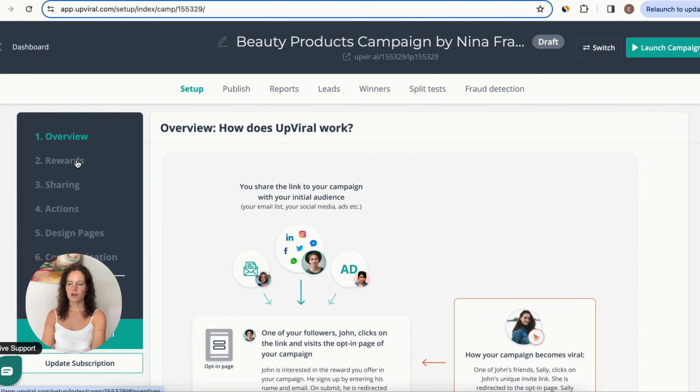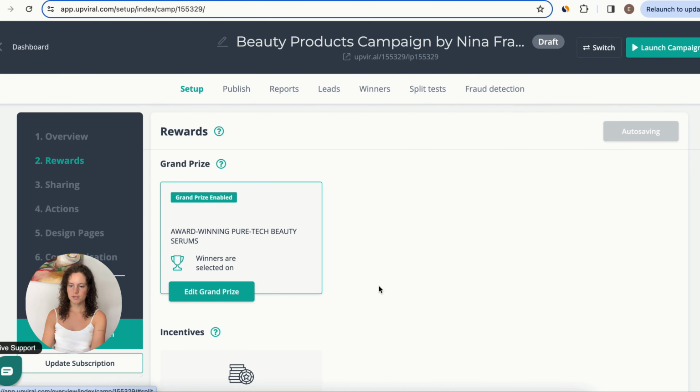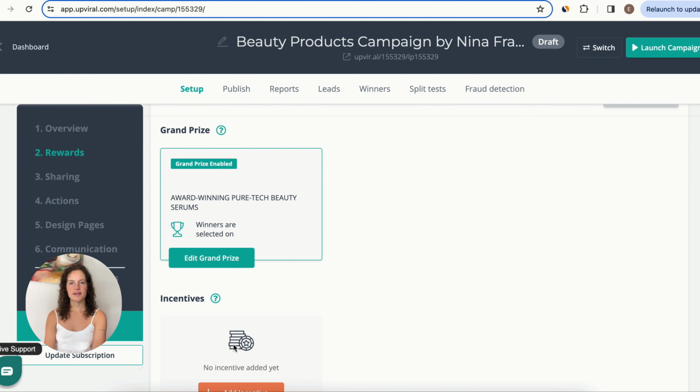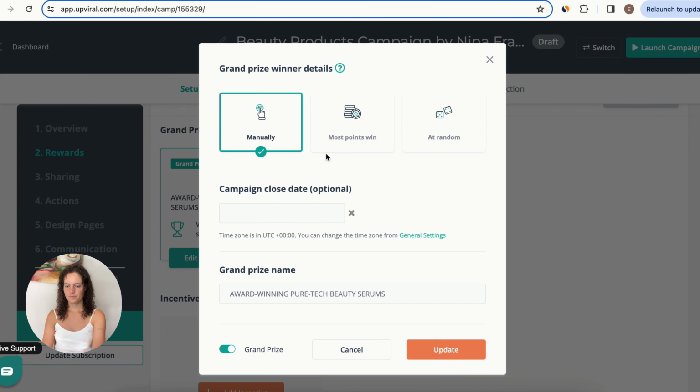Okay, so next we're going to go and set up our rewards. Here they have the grand prize set up, so we can basically just come in and edit what we need. Grand prize winner details. I'm happy to leave this set to manual selection for the winner. You are welcome to do most points win. That probably works really well with this kind of campaign as well.